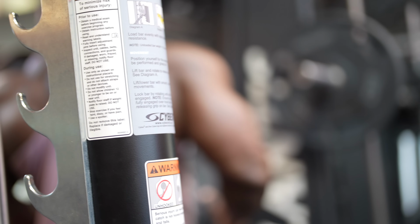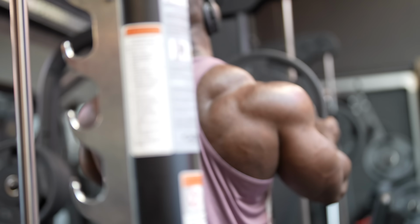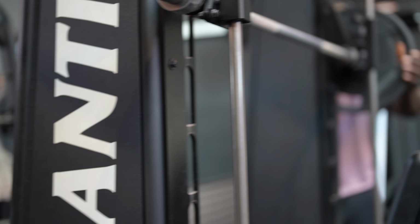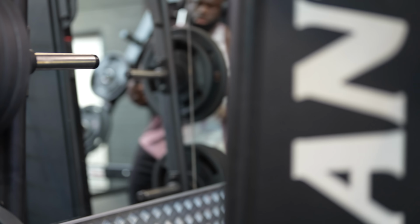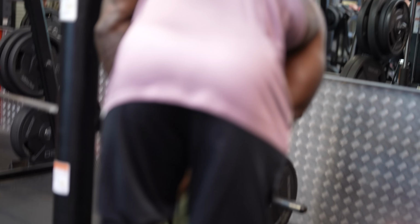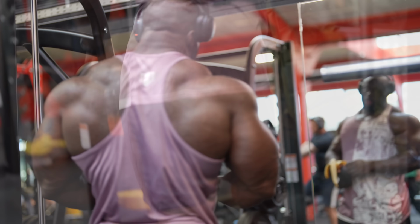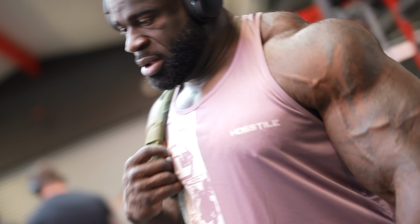So we're done with our shoulder workout for today. We had a nice intense one, but we got it over with. We started off with abs, leg raises, and then moved on to Smith machine shoulder press behind the neck. Then cable flies, double cable flies, and then single cable flies. And then we did reverse pec deck for the rear delts. Back to the Smith machine for the front delts, just a nice good pump-up on that one. So a nice intense, simple shoulder workout we got done.